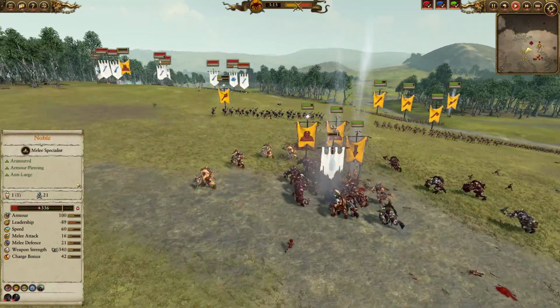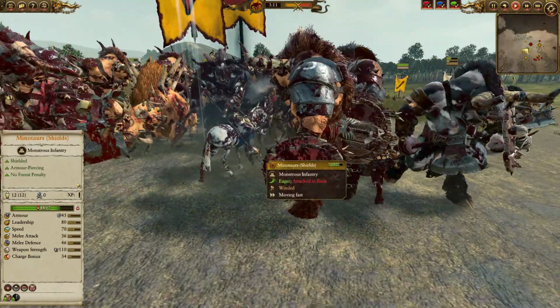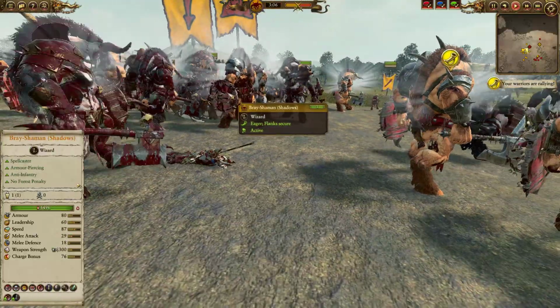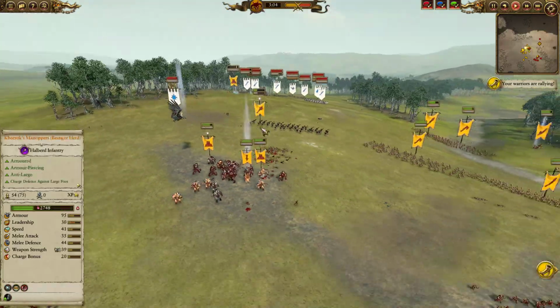He's getting taken to Pound Town, and this ugly elf here is going to get taken down by the Minotaurs. You can see he just gets shot to death. These guys are really not to be messed around with.